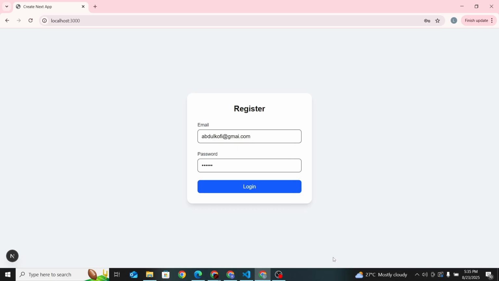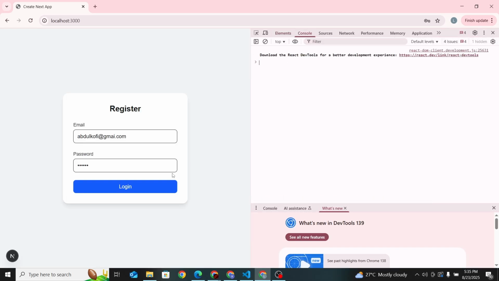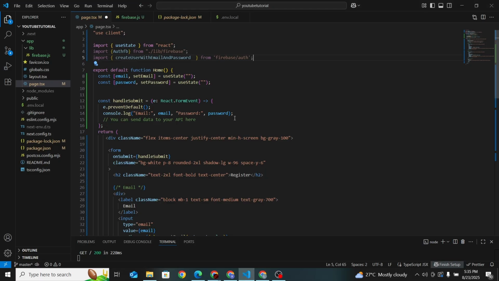Now let me check my inspect. Nothing happened. Now when I click on login, you can see that this information is being displayed. It's because in my code snippet I said the moment I type it in and it is valid, it should display my email and my password this way.